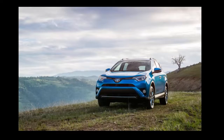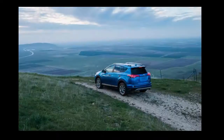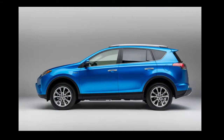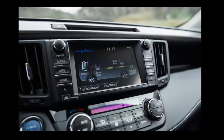When we tested a front-wheel drive NX 300h last year, we found it rather unfun to drive, though it returned a respectable 0 to 60 mph time of 8.3 seconds. The Toyota should perform similarly. Fuel economy for the NX version of the Lexus hybrid is 33/30 mpg city/highway, so expect the same or possibly a bit better for the RAV4 Hybrid.